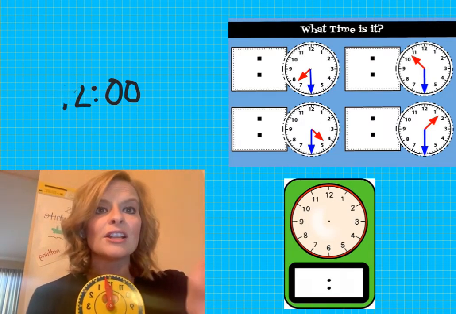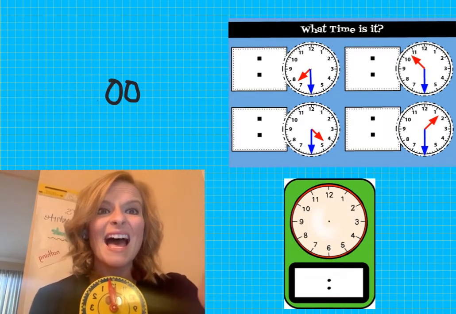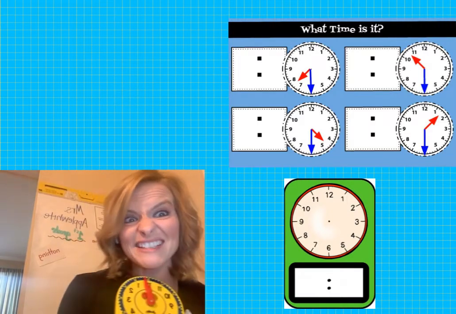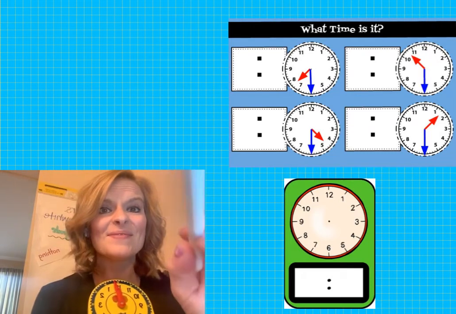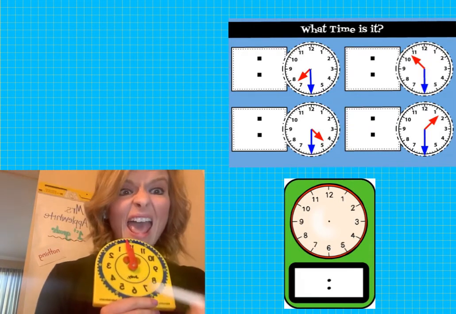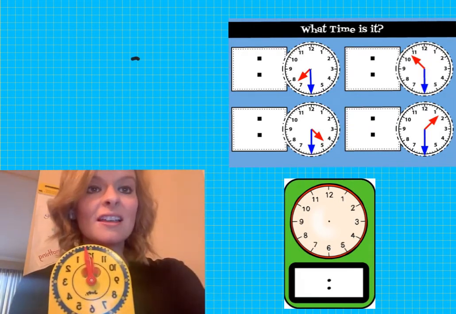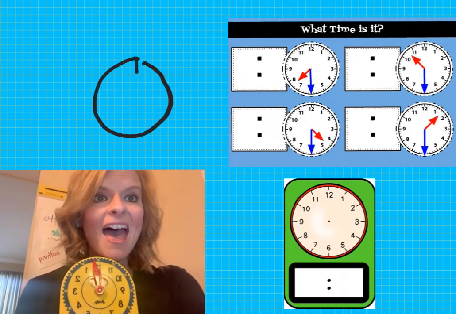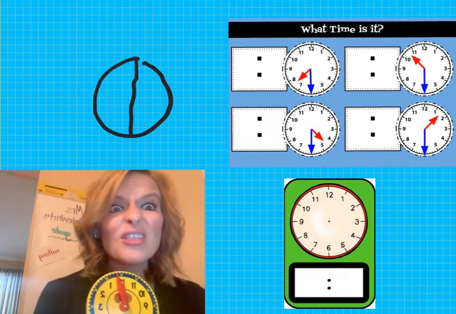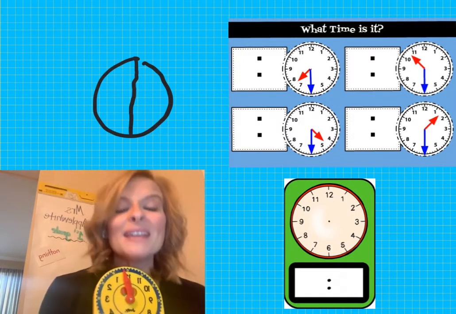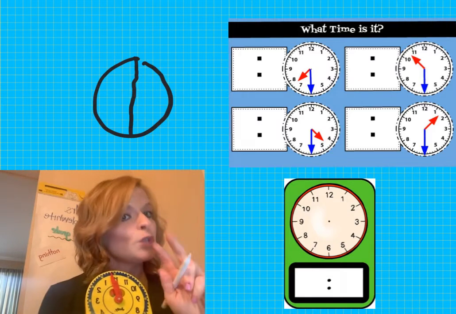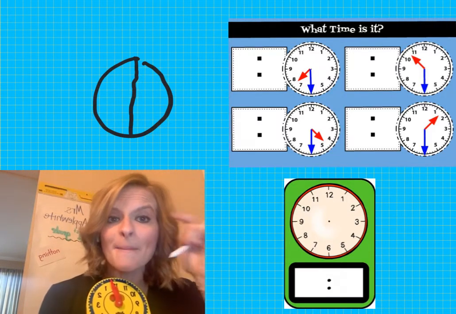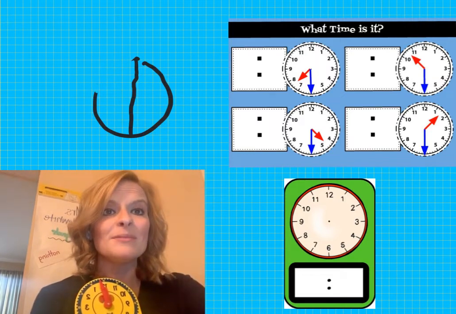Yesterday, you started learning with Lola about telling time to the half hour. And that's what we're going to continue talking about today. So, we talked about half when we did fractions. If you remember, if I have a circle and I did half, it would look like this, because half would be 2 equal parts. So that's going to be really important for us to remember as we're telling time to the half hour.